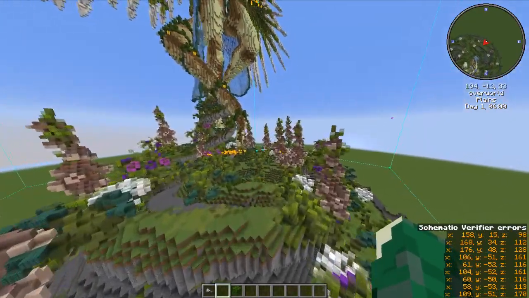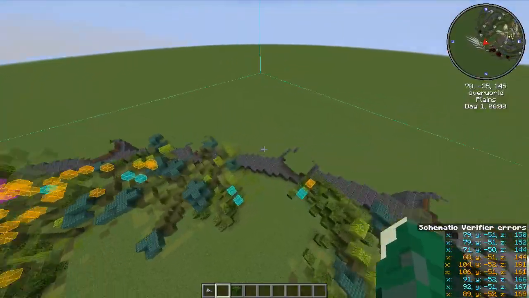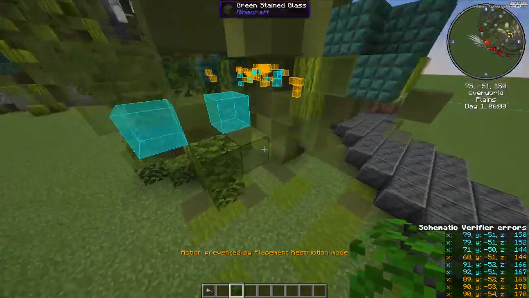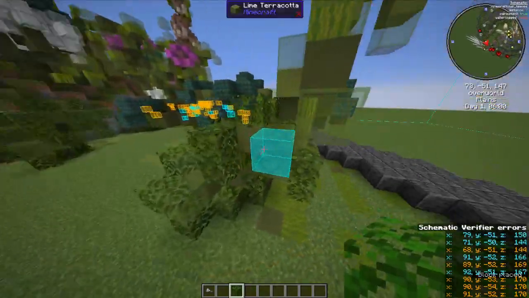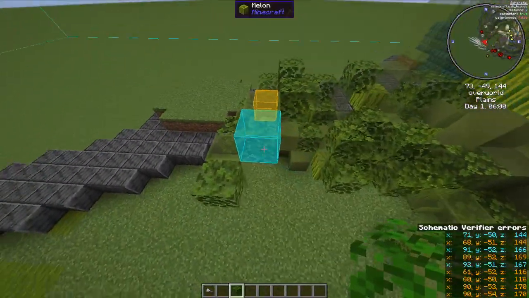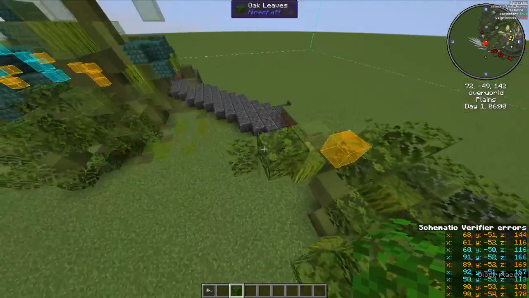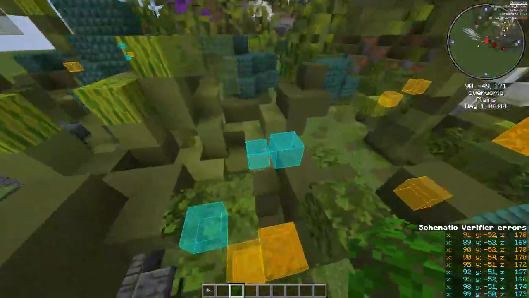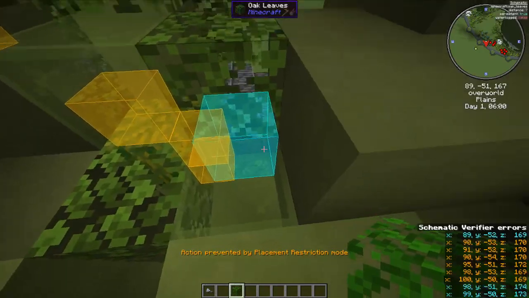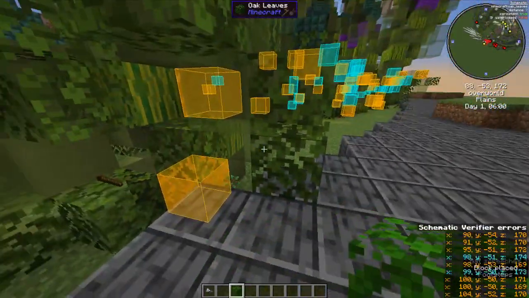Alright, so you can see over here there's some missing leaves. Not sure why they're missing, but I can't place them because there's nothing to place them against. And actually, there we go. You notice when I put it in place on the schematic verifier, it disappears. Like if I come over to here, the missing ones disappear. You know what I could do? I could turn Easy Place on, but I'm being a lazy butt.